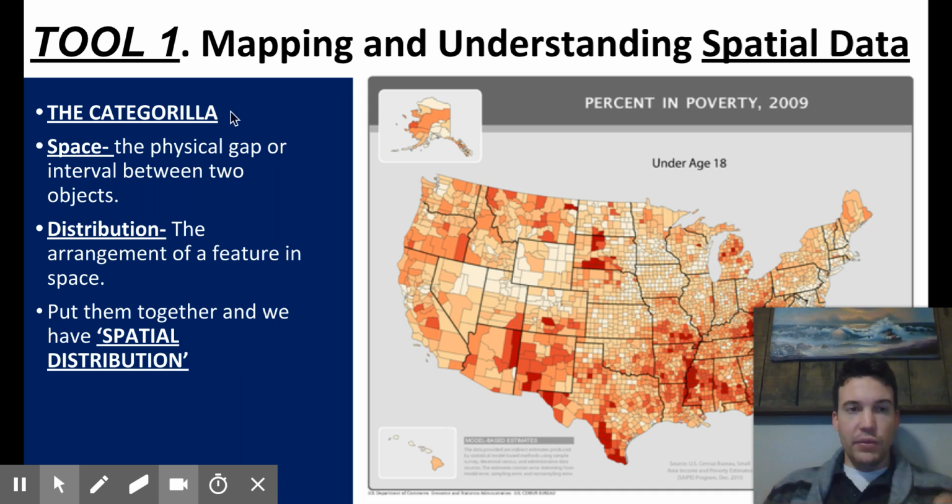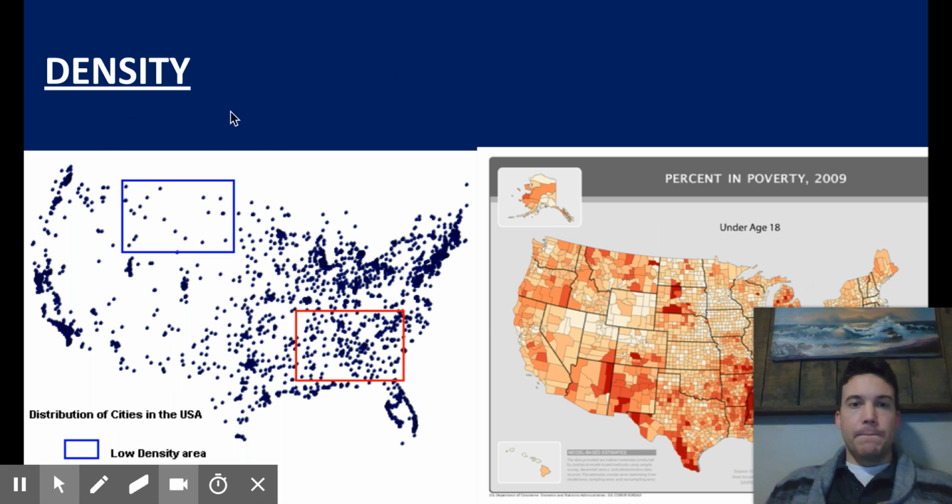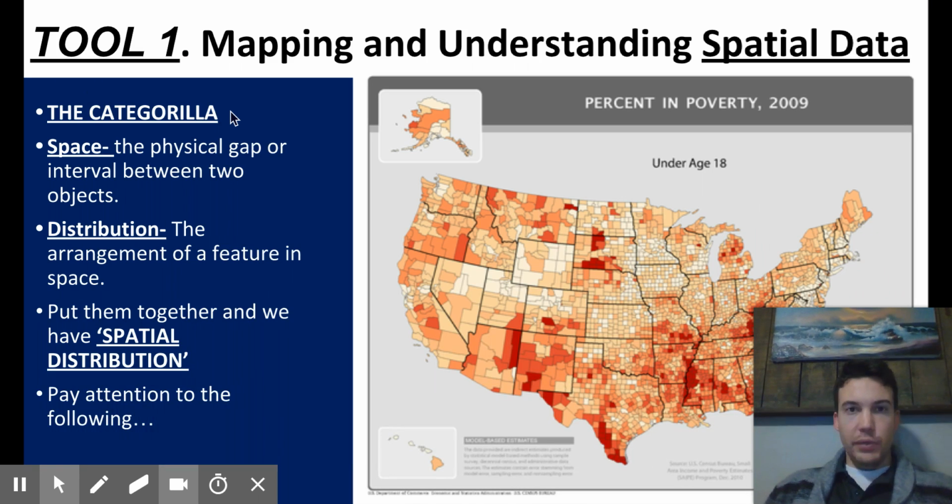You don't have to write everything you see, but you have to write enough to understand. Now, pay very close attention to what's going to come next, because it sounds easy, but it can be very complicated. When we talk about spatial distribution, there are a number of words that I expect you from now on to use forever, and you better believe these are going to be on your test tomorrow.